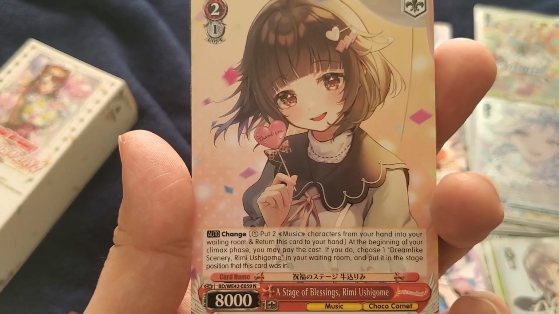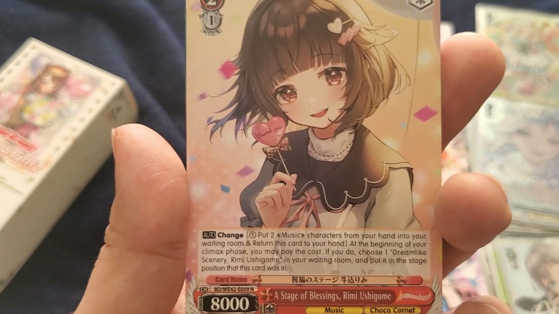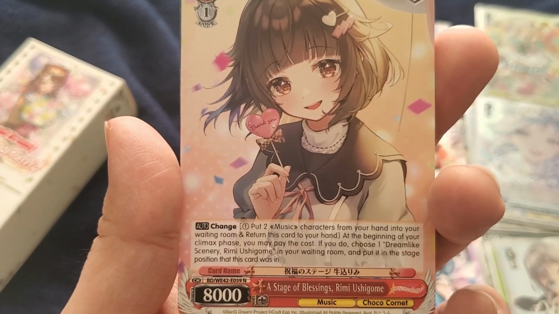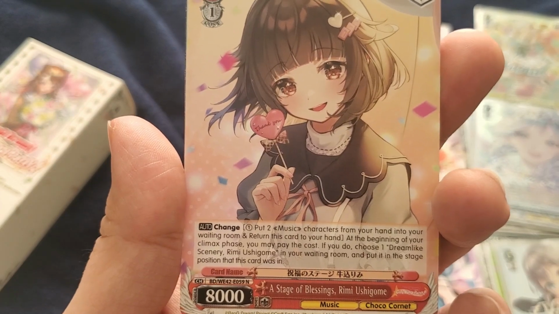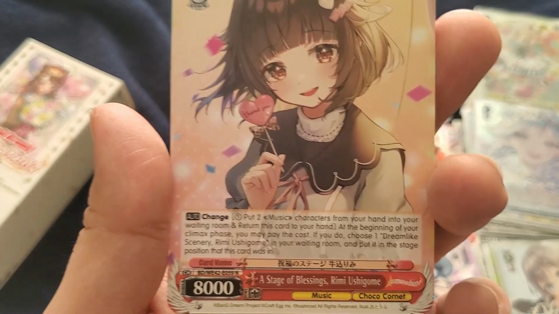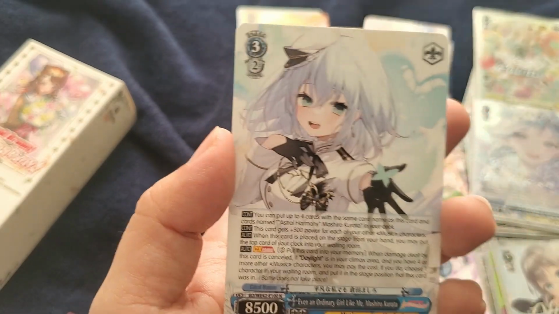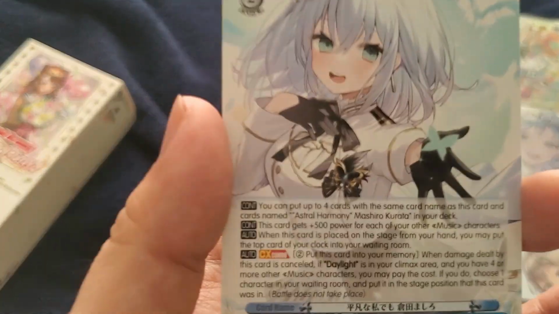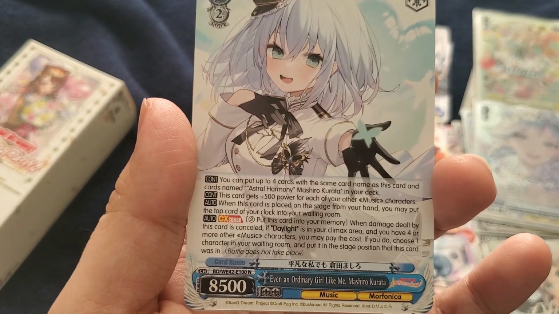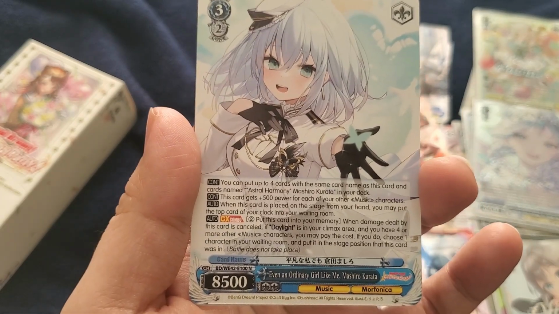Pay 1, ditch 2 music characters from your hand, return this to your hand. Beginning of your climax, you could do the effect, and you will be able to summon a Dreamlike Scenery Remy in your waiting room and put it on the stage where this was. So, changer, okay. Morphonica, yeah. Between herself and its older version, up to 4.